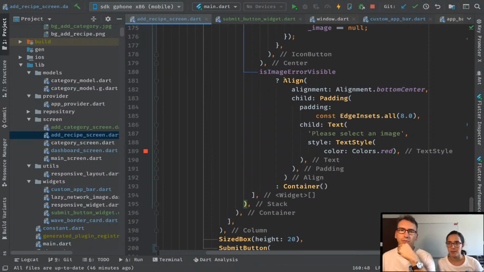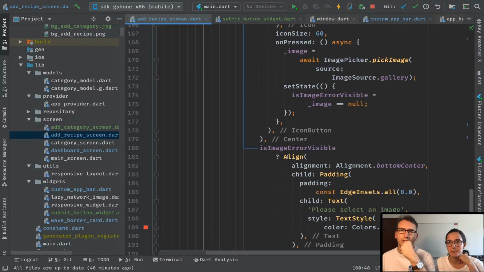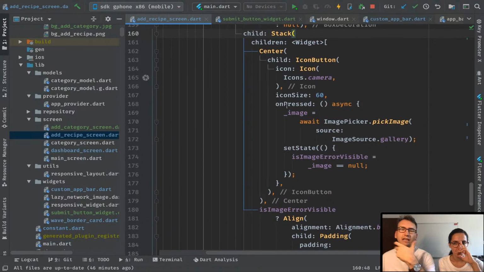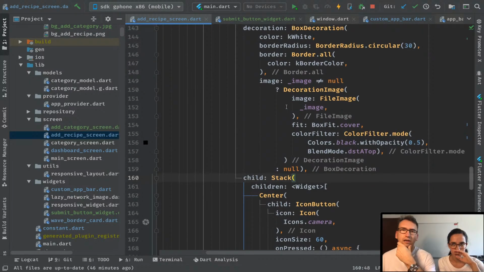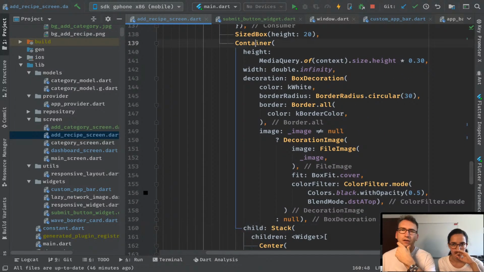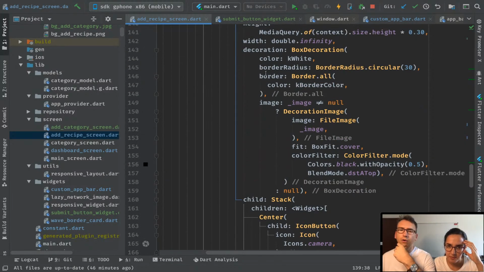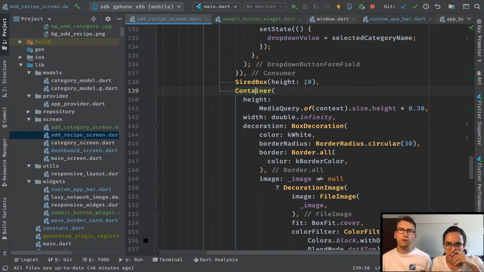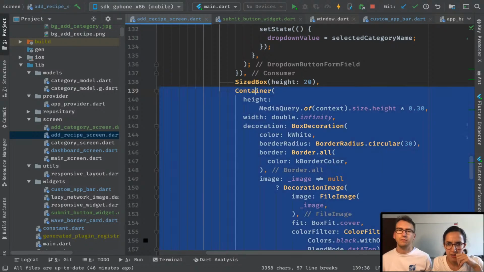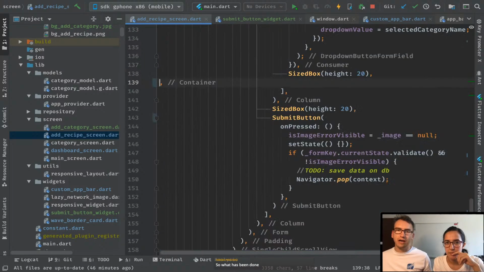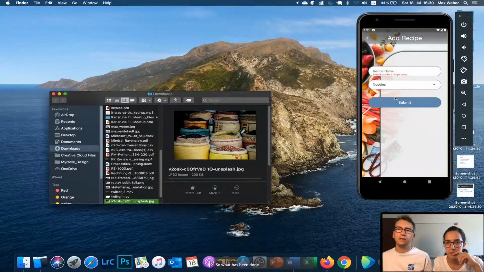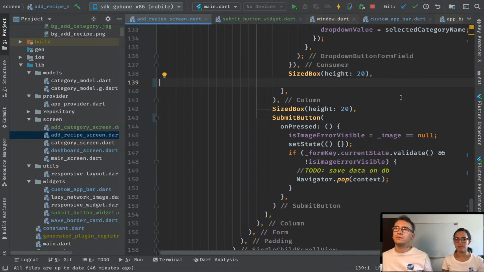Yeah, I think so, because we also have that error. And if the image is selected, we get the image visible, right? Yeah. And up here, what do we have here? The container. I think the whole container is part of it, right? So all of that would be... Is it like that? And I think the whole part here is for the image. So I can try that by just taking it out and taking a look at the screen.